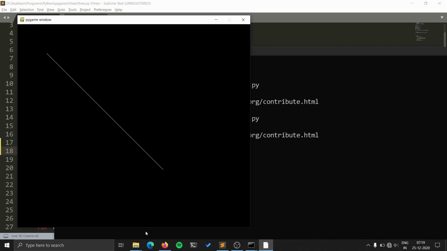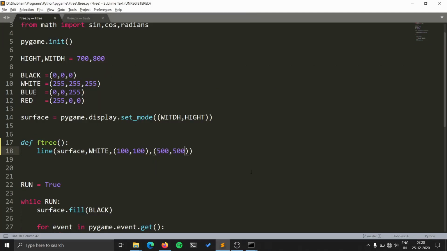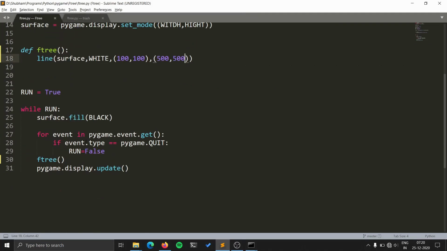Now what we have to do is draw a line from down here up until somewhere in the middle. So what I can do is make an initial position, init_pos, equal to width divided by 2 and height.